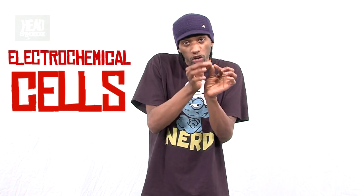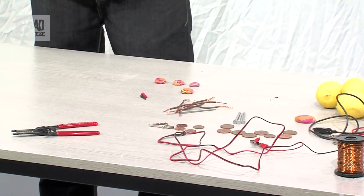Electric current is basically a flow of charge from one place to the other. Charge is basically positive or negative, which is why on a battery you always have a positive side and a negative side. A battery is a group of cells, a cell being one unit that produces electrical energy. So first up, let me take my ingredients and put this actual cell together.